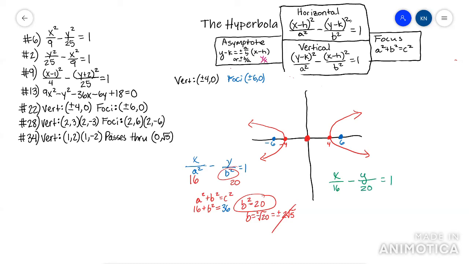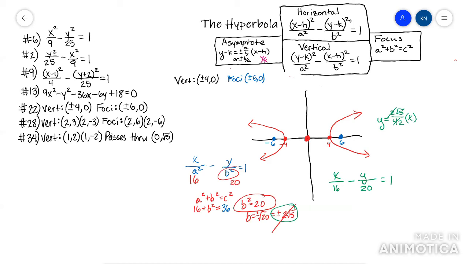And then if they asked me for something like the asymptote on this, I'd be like, okay, y minus k equals, I need y over x, which means this is b over a. So that is 2 root 5. So I guess you did kind of need to know that it was 2 root 5 over a, which was 4, and then x. And then you could reduce this 2 over 4 and call it root 5 over 2. So that's how I would have done that.